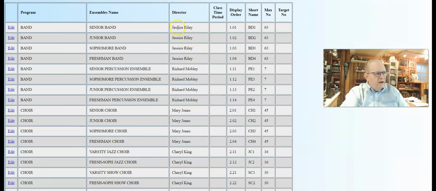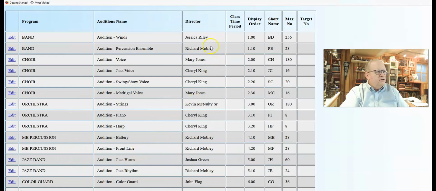Notice here's Jessica Riley, the band director, and she's listed over here as the main person for auditions. Well, with 4 bands, there's likely going to be more than one band director. You put whoever you want as the director over the bucket of auditions. It's no big deal. It doesn't affect anything. It just puts the lead director there, or whoever might get designated. It just puts a name on it. But all directors will pull from the same audition bucket to create their ensembles, right? That's not just for Jessica. She just happens to be listed, again, on the audition side.